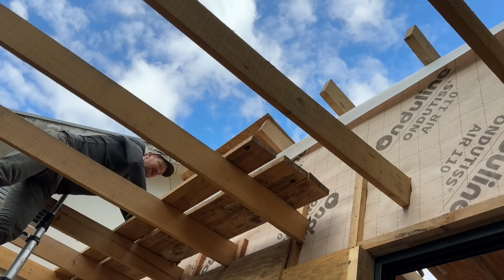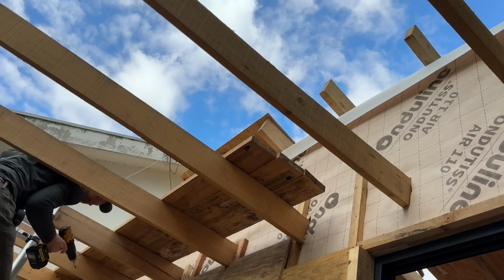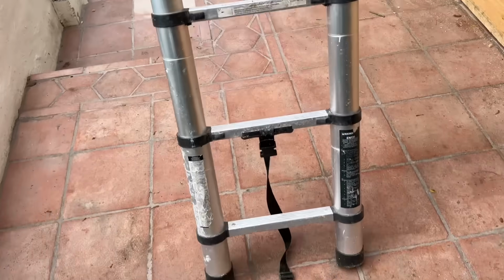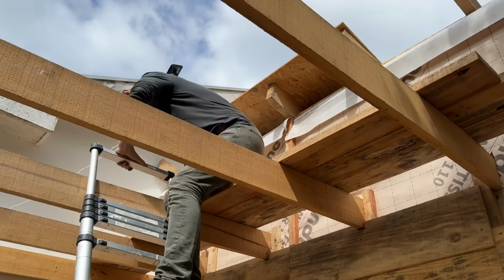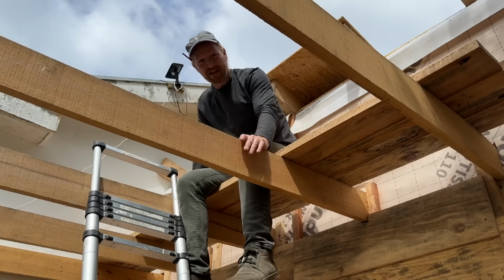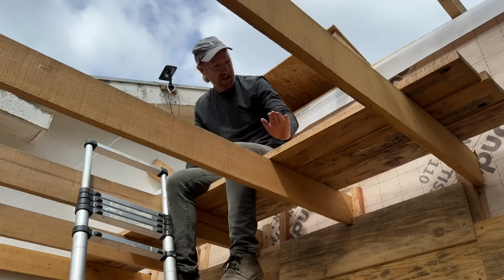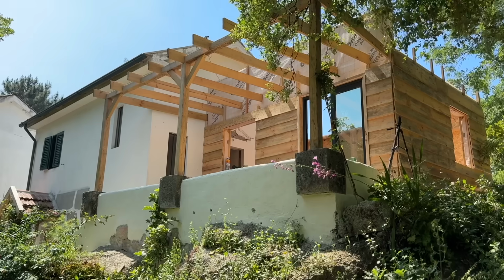Alright, that's not going to move. We've got a scaffold. This is going to be an interesting one, folks. Alright, so I've made a bit of a scaffolding. It's a bit of a makeshift scaffolding up here, just while I'm working on the roof. It's going to make life a little bit simpler and a little bit safer.